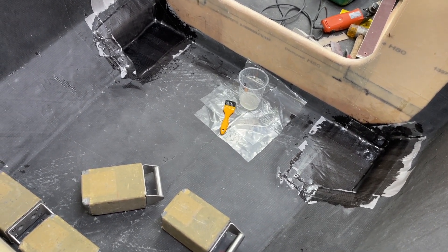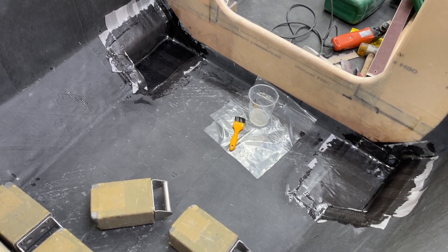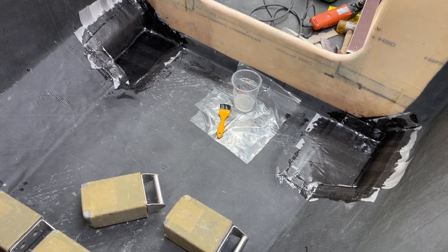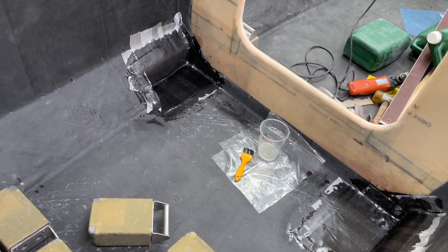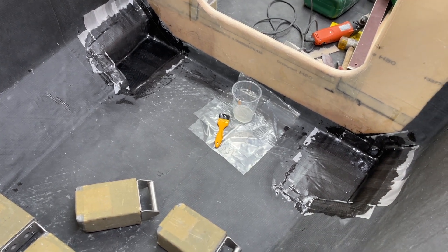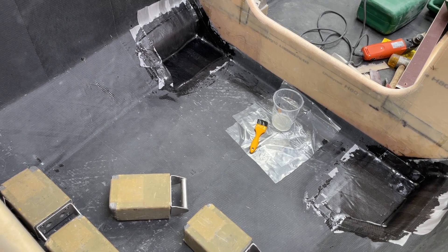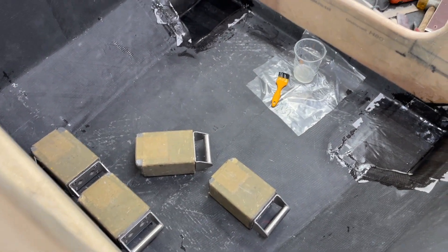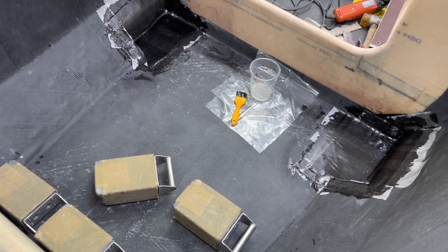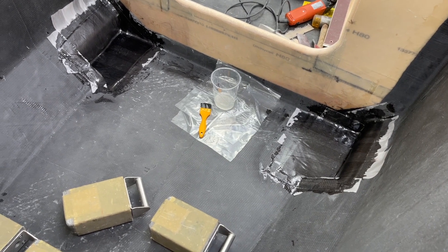Hello friends, this is Sunday the 9th of January 2022. This is the beginning of the boxes for the lead. They're going to be six on each side — one, two, three on top of each other with three units. Here is some of the leads, so this is just the beginning.